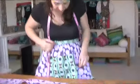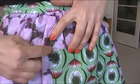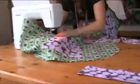Now, what we need to do first of all, you don't have to do this, but am I a perfectionist? I don't know. I like to do these funny little triangle things here, but you know what? Because it's all glued on, you're going to have no problem. You just start there, come up, come across, and then go all the way round and then up the other side and do the same on the other side. And it will be easy because this is glued.